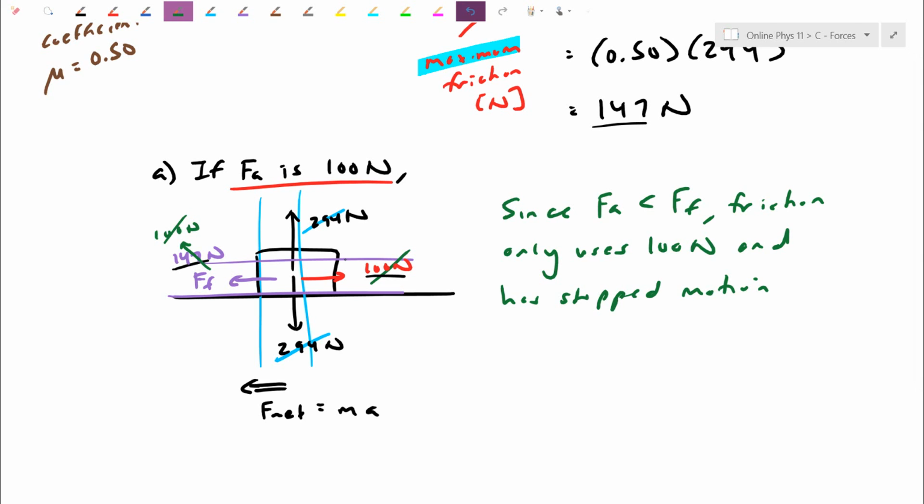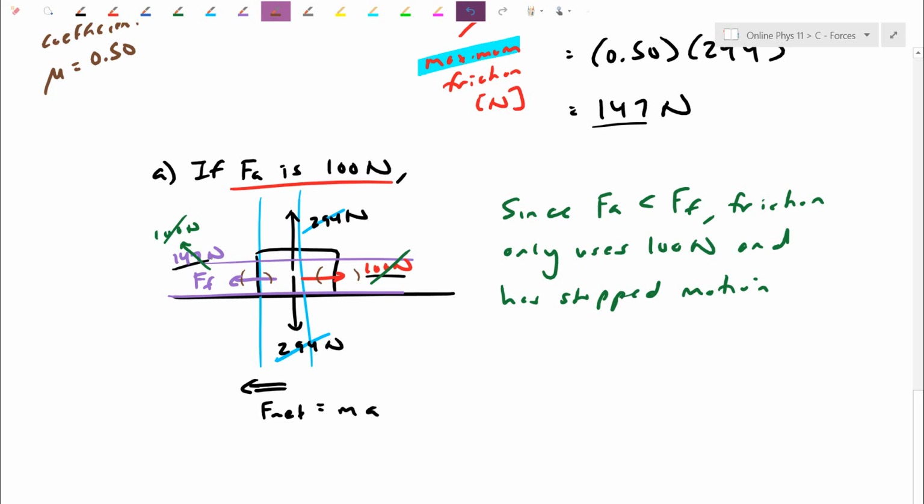So what gives then? How do we actually get this object going? Well, we had calculated with the formula the maximum friction is 147. You actually need to pull harder than 147. Again, I want to emphasize here, this is not an equal and opposite kind of thing. The equal and opposite is applying the friction force as itself, the applied force as itself. You can pull any hardness regardless of what the friction ends up being.